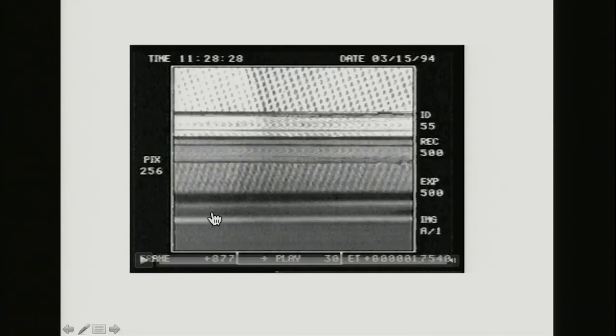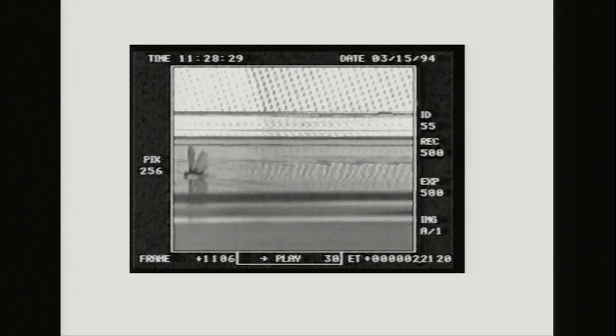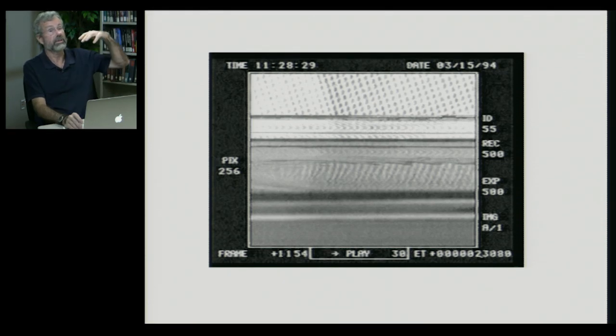Finally, here's another species that still can't fly, but now its gill flaps are mobile, so it can create its own breeze. It doesn't have flight, but it's on its way. So, here again, small intermediate steps — slightly longer, slightly larger — confer an advantage until finally a whole new use of those gill flaps is possible. They don't have to stay on the surface and catch the breeze. They can make their own breeze, and then those with even longer wings could take off and go into the air.